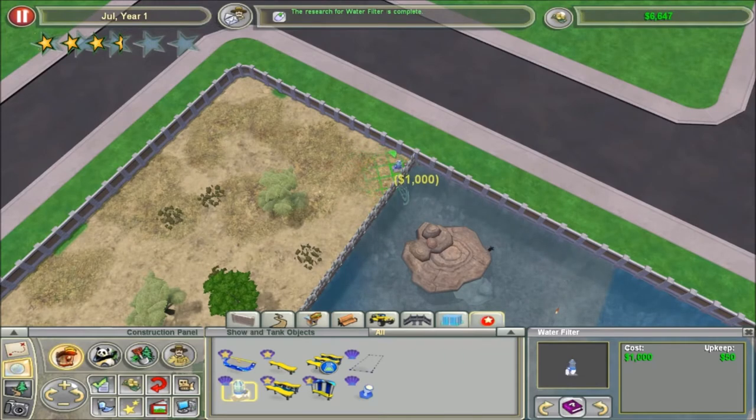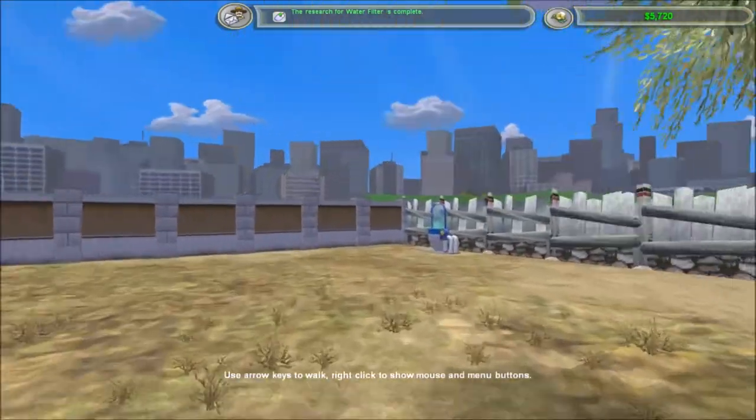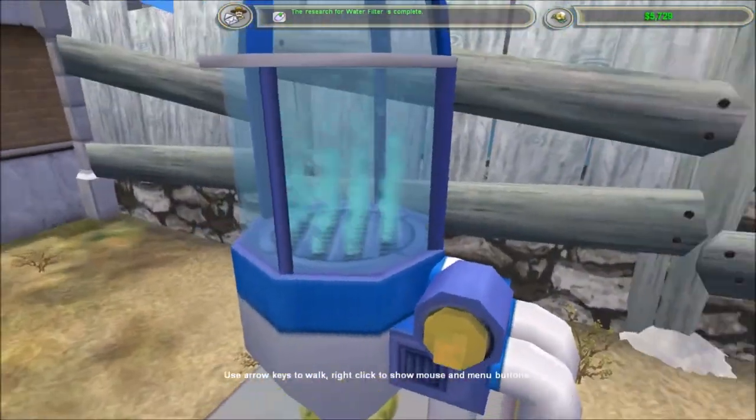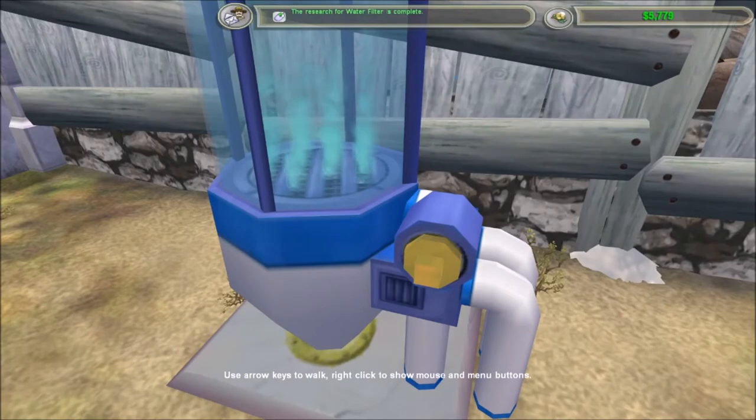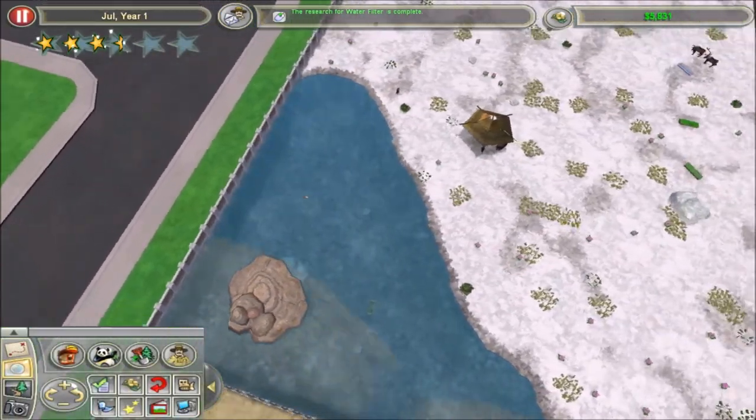So then you have to place a tank filter where that little water symbol is. You can see it's slanted there against the tank wall. So I'm just going to put it there and it will filter the water for me so that I won't have to filter it myself. And if the filter ever gets dirty, you just walk over to it and you press the space bar. It'll get all green and the bubbles will slow down a lot.